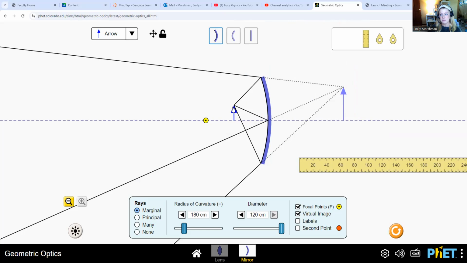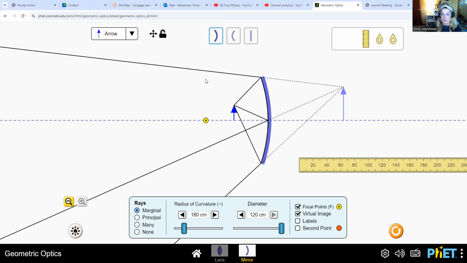An example of this kind of mirror in everyday life, which you might use on a day-to-day basis, is a magnifying mirror. When you get close enough to the magnifying mirror and your face is in between the focal length of the magnifying mirror and the mirror itself, the image that you see is behind the mirror. It doesn't form a real image anywhere, but the image forms virtually behind the mirror. And it looks bigger, right? It's magnified and it's upright. You don't see a flipped over version of yourself, you see an upright version of yourself. So the best example I can give for something like this is a magnifying mirror.